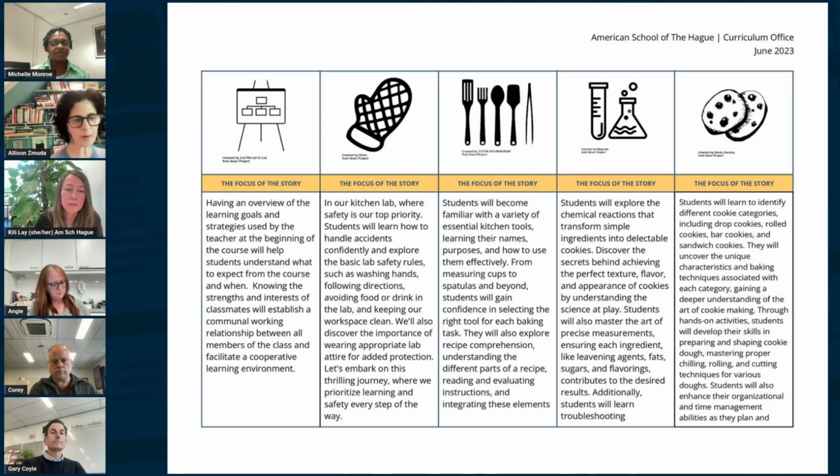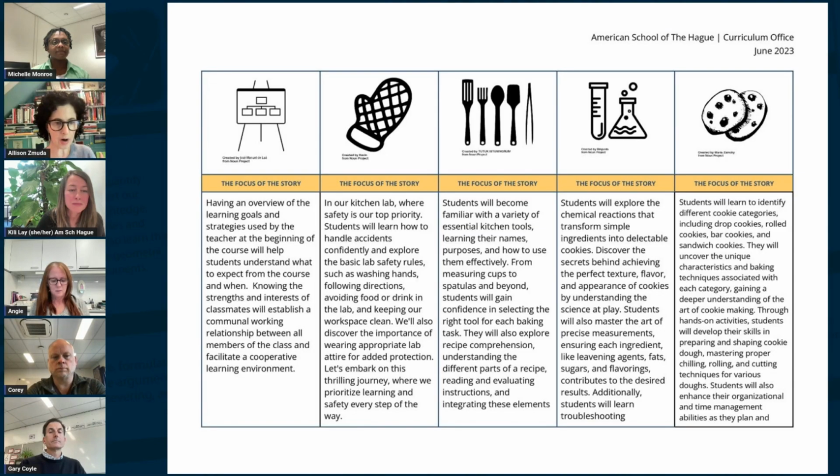And the last thing I did was the focus of the story. Once I knew what I wanted to teach, then I could describe how I was going to teach it. So thanks for walking us through that process, because every designer that I've been working with over the past year since Curriculum Storyboards came out actually has a little bit of a different process or approach. So thinking about focusing first on the learning targets or the learning goals that you deeply cared about, especially because you are working with them in middle school to get them ready for your own class in high school. Is that correct, Michelle? Yes.